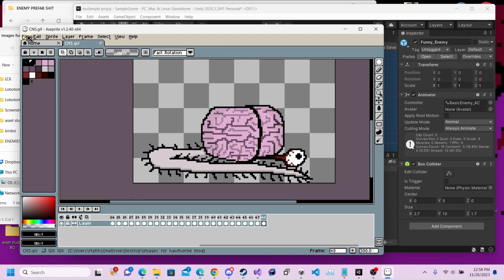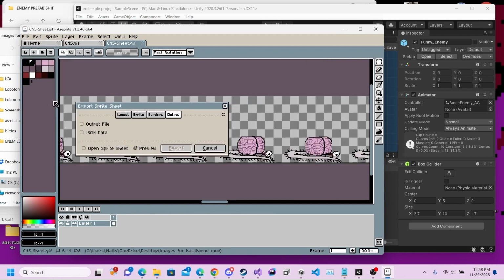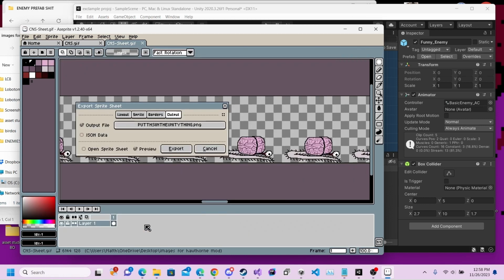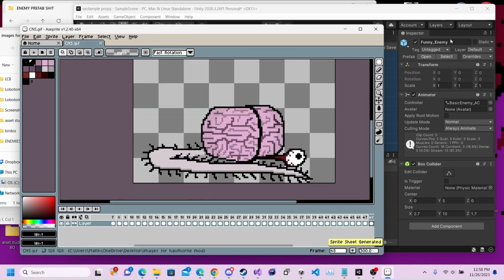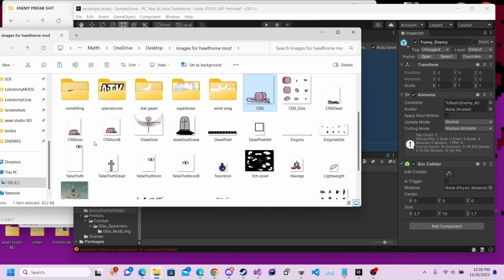Yeah, okay. Next thing you can do is you can go to File. Actually, this is what you would have done if you had set your thing up properly beforehand. Export sprite sheet, and use output file, and then you can select it and name this. There, yeah. And that'll turn it into a sprite sheet, which is useful. Although come to think of it, that was a terrible example.